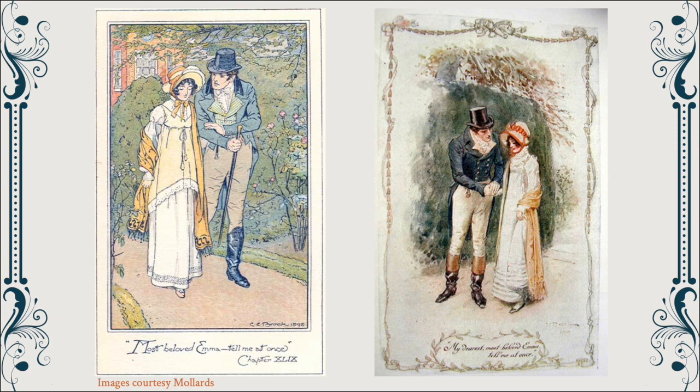Note how different it is to the black and white of the Hammond and Thompson editions. Then ten years later C.E. Brock returned to his illustrations for a new edition of Emma and redid them as watercolours. Everything from the colouring, the gauzy soft lighting, and the shades used in the 1909 version versus the brighter colours in the 1898 one serve to overemphasise the sentimental nature of this scene and the romance. This is a traditional proposal scene — everything down to the choice of quotation, 'my dearest, most beloved Emma,' and the more archaic script chosen. The watercolour gives a very different impression than the engraving, emphasising how much an illustration can affect the import of a scene.